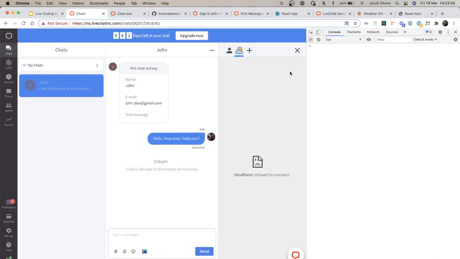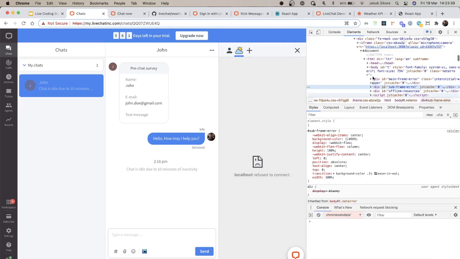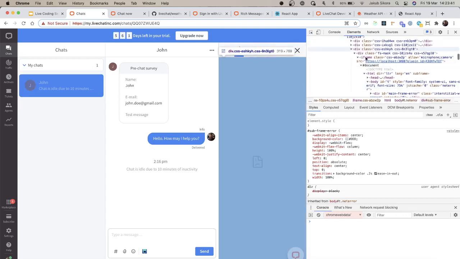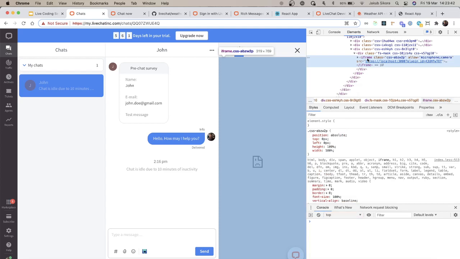As I mentioned, this section here in the agent app is using iframe. So in order to authorize between this widget and the LiveChat app, we're using this Accounts SDK, which uses the iframe method.